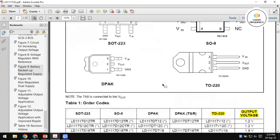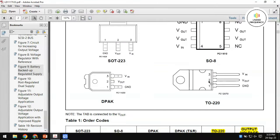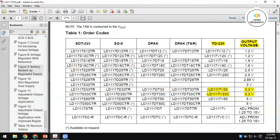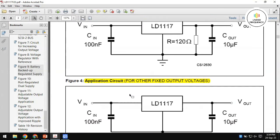If I scroll down a little bit, we can see that it is available in an SMD version as well as a through-hole version. In the through-hole version, the ordering part number is LD1117V33, which is for 3.3 volt output voltage. Also, we have one more, which is V33C. Both are absolutely the same, nothing different. Only there is a temperature difference indicated by C here. If I scroll down, you can see input voltage is 15 volt maximum. That is what I wrote in the morphological chart.